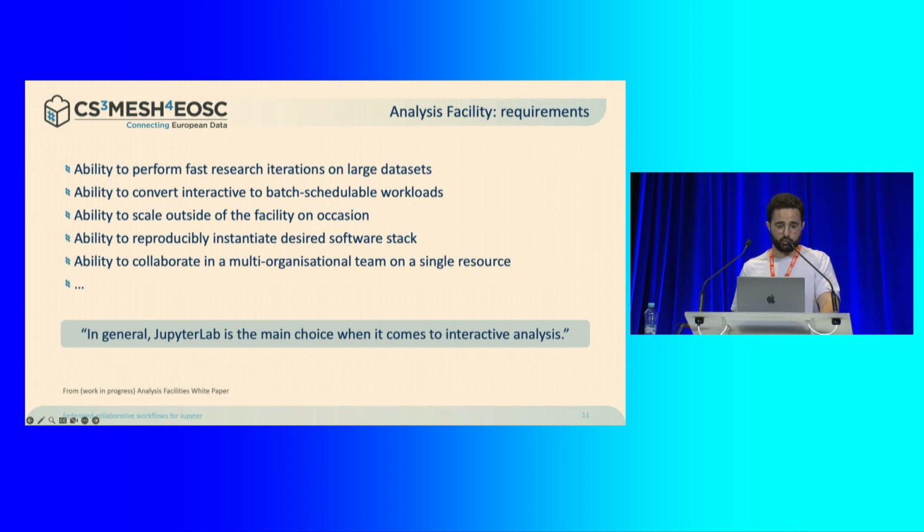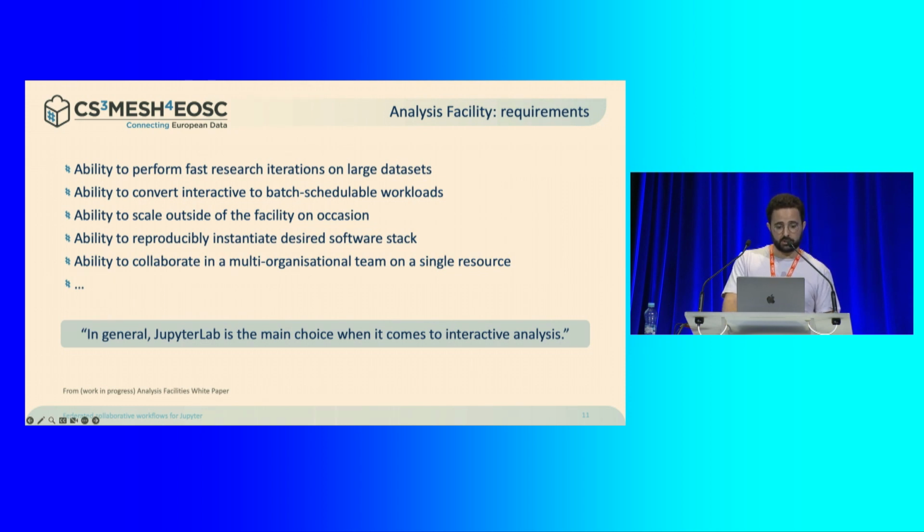The ability to reproducibly instantiate desired software stacks. This is actually something that we already do in Swan, so if you want to know how we give our users access to the software packages, I invite you again to have a look at my previous presentation at JupyterCon. Then you'll have an idea of the systems that we use for that.